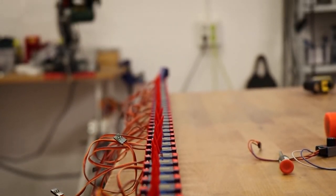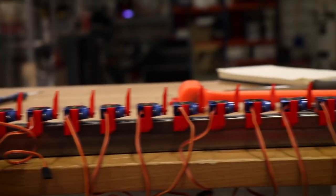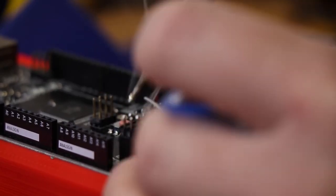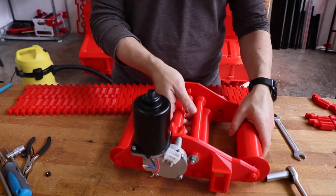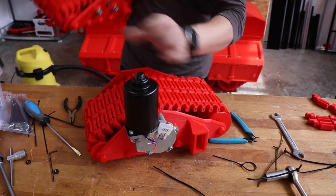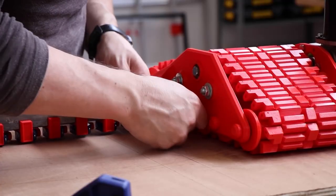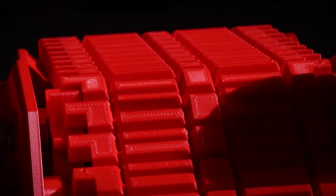The main part is the array of 50 servos, each with a little 3D printed extender attached that helps it carve into the sand. The servos all connect up to two Arduino Mega boards, which drive each servo up or down. The instructions for what to write come from a third Arduino Mega board, which reads a text file from an attached SD card shield. The second part of the build — which is honestly an accomplishment in itself — are these two tank treads on each side. Each is powered by its own gear DC motor, and what's really nuts is that these treads are almost entirely 3D printed. There are a few bearings and rods, but otherwise it's 3D printing all the way.